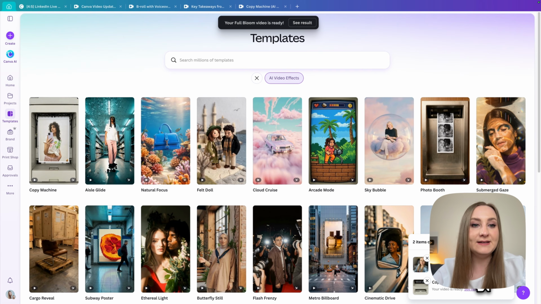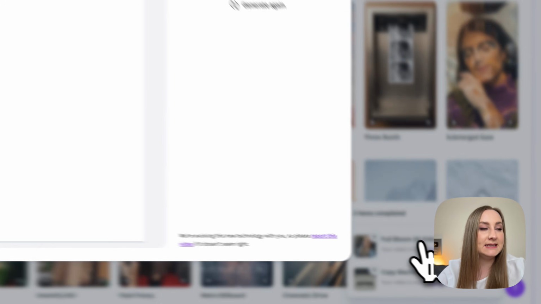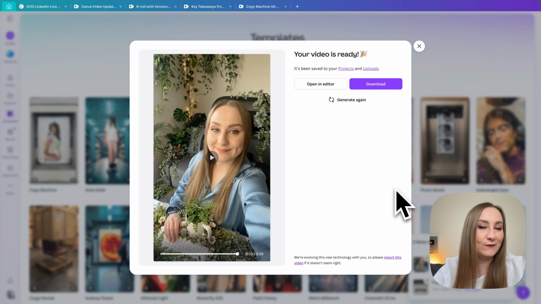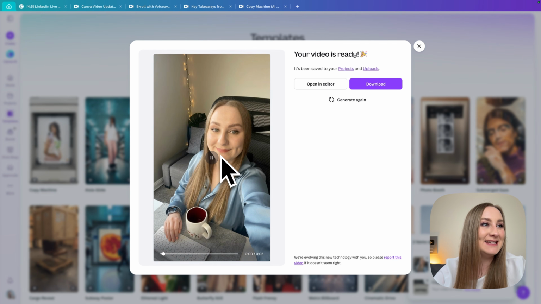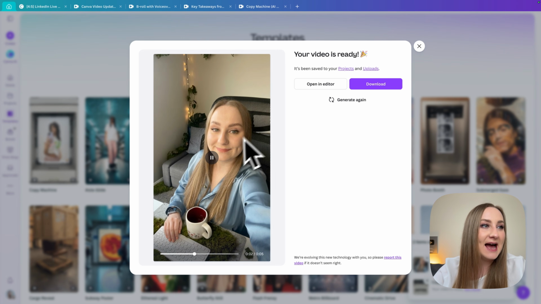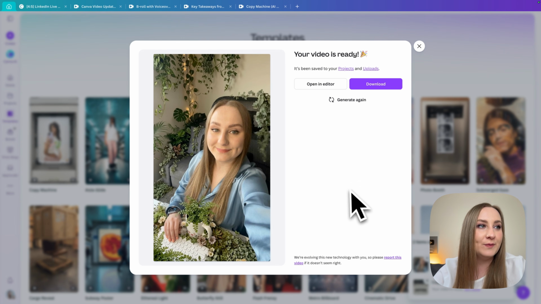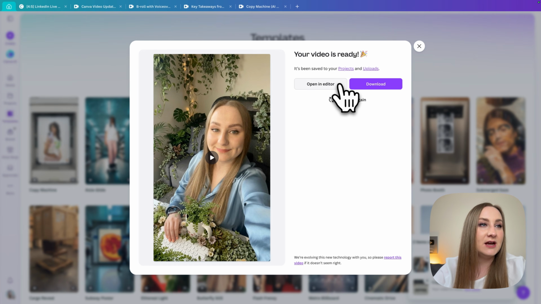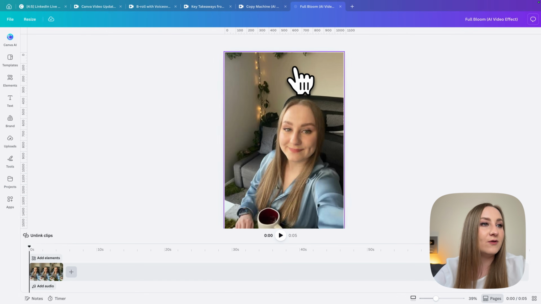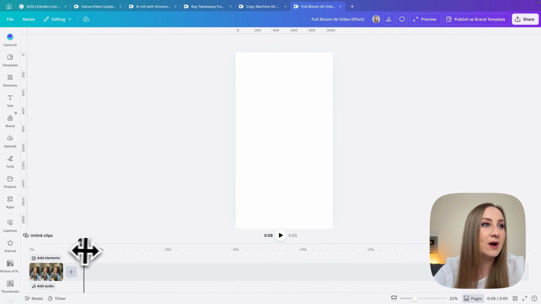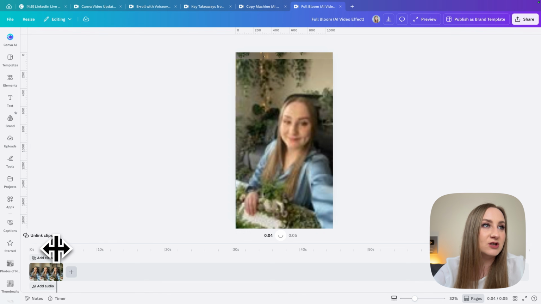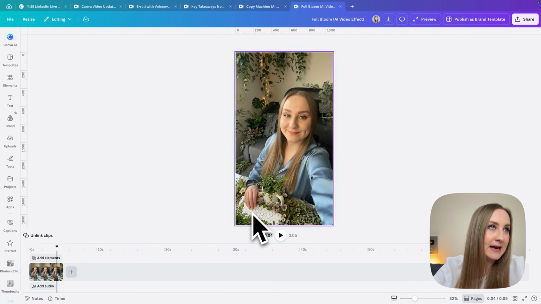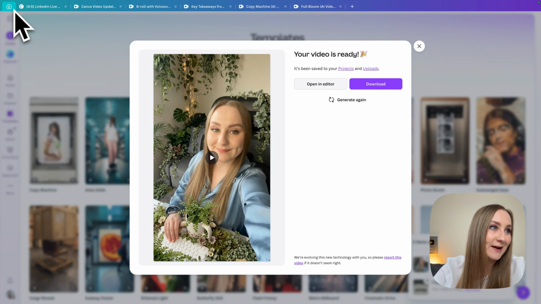All right, perfect. We can see the result right now. So let's see what it looks like. Okay, so just added some foliage, some plants in here for me. You can see that the eyes got a little bit funny, but the movement is pretty natural. It's only kind of a little bit of something in here that just started kind of working for me. So again, I can take it into my video editor and just start working with it. So it's a pretty cool effect. It also painted my nails, I can see. So again, we're getting creative in here, right?